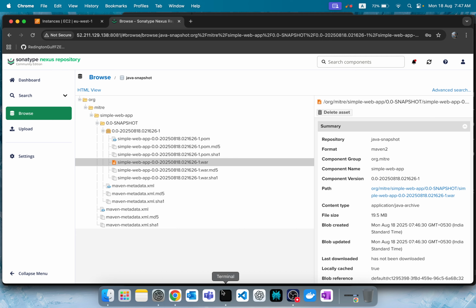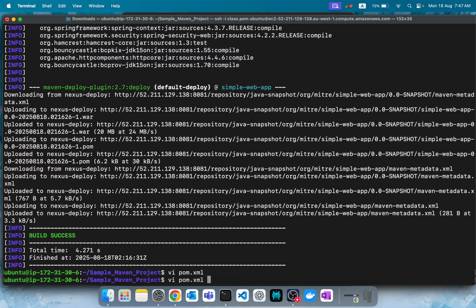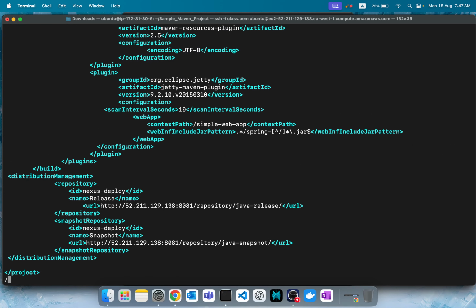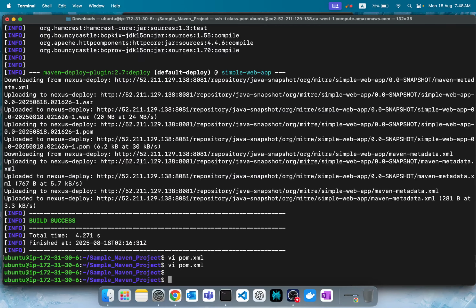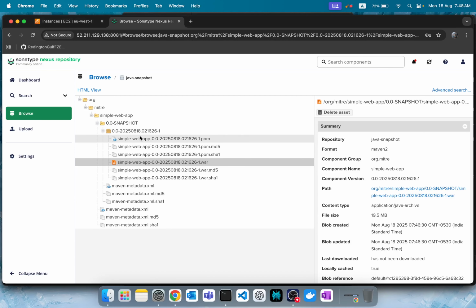Now change it. Open pom.xml. Now instead of snapshot, keep it release. Let's just run one validation. Now what happens? It will automatically push to the release repository. See here, 0.0 snapshot.